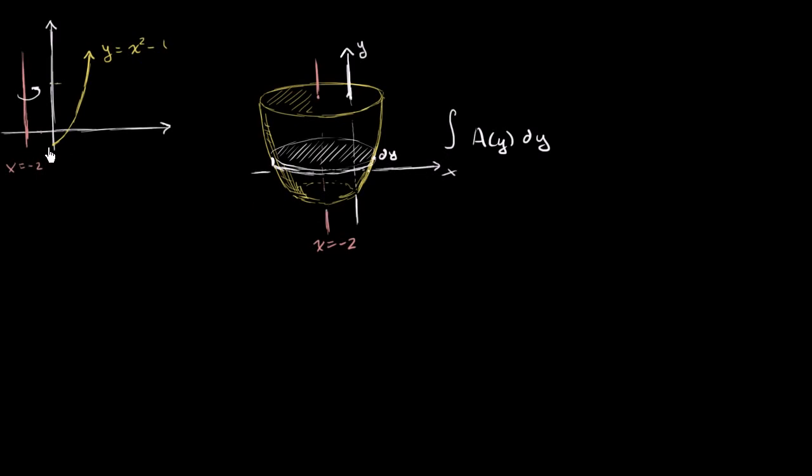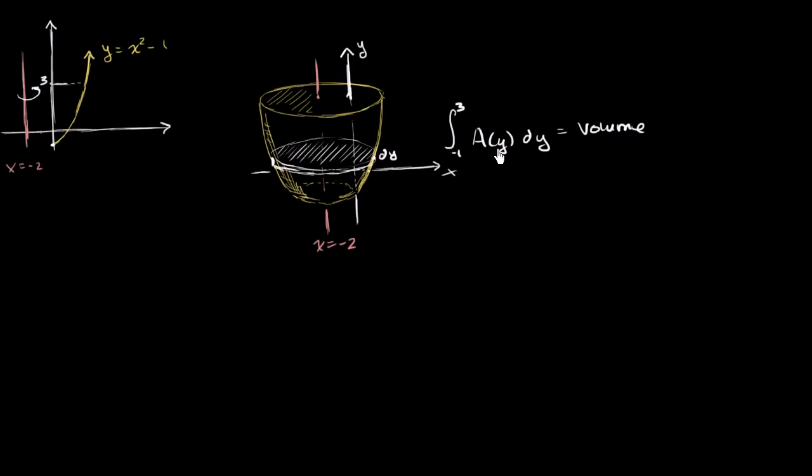And in this case, we're going to integrate from y is equal to, well, this is going to hit this y-intercept right over here, y is equal to -1. And let's go all the way to y is equal to, let's say, 3. So from y equals -1 to y equals 3. And that's going to give us the volume of our upside down gumdrop type looking thing.